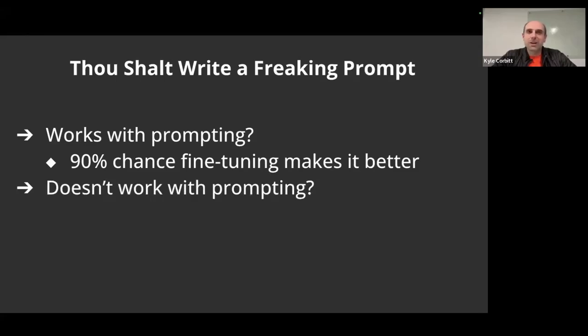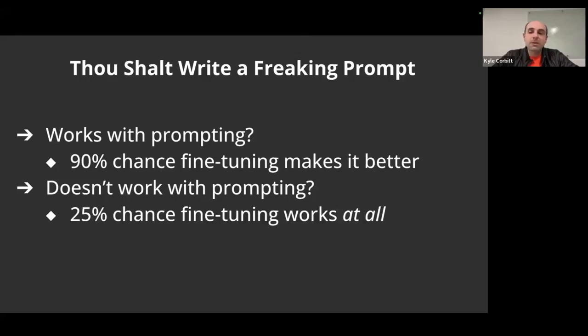Whereas on the other hand, if there is no way to formulate your task in such a way that a prompted model could ever work, and you're just hoping that it can learn from the data, that can still work. But you're definitely playing in hard mode at this point. This is now a hardcore data science project. You have to figure out, is there actually enough signal in this to solve the problem? And it just gets much more complicated.